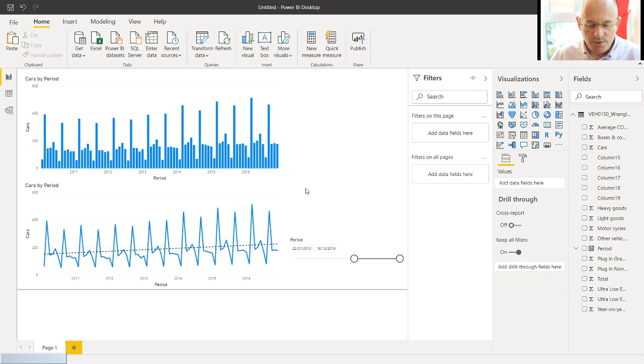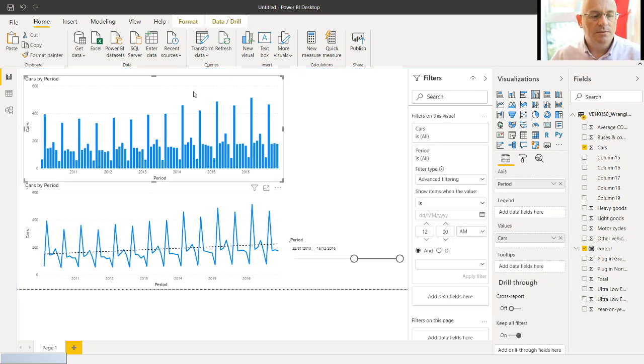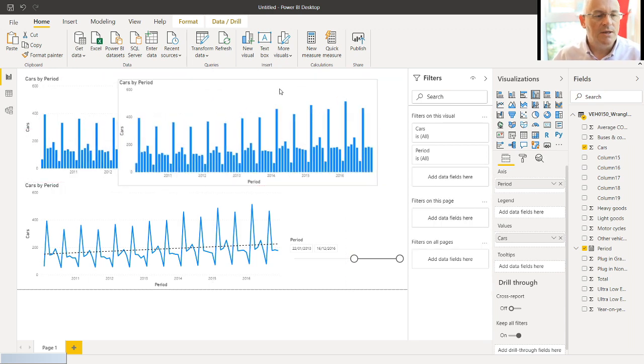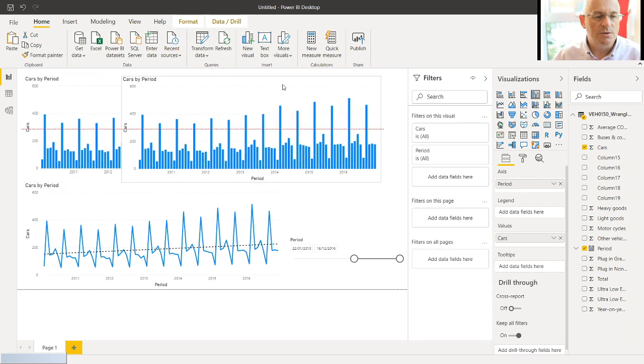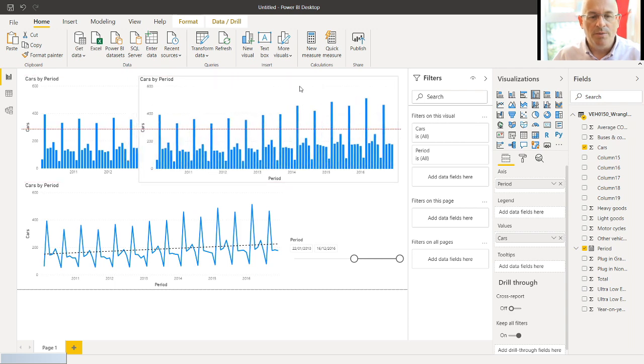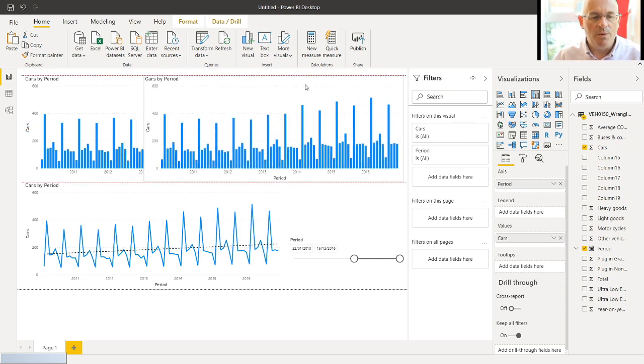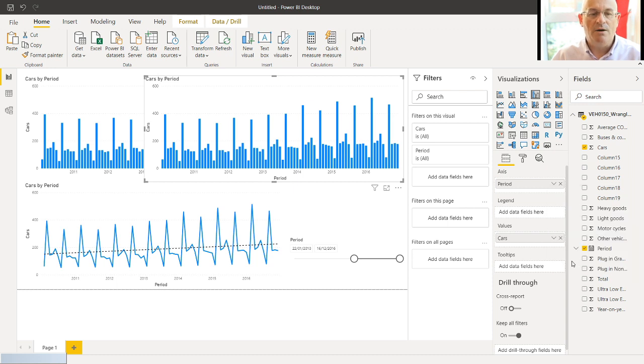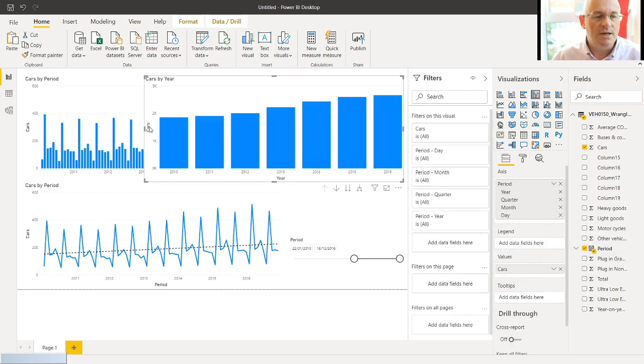Now, I just want to show you one other thing with trend lines, which is why they might not always be helpful, and why you need to look at the underlying data. Those of you who are statisticians will know a lot of this already. So I'll copy and paste this again. And if you remember, we set the date hierarchy to be reporting period. We'll set it back to date hierarchy, and this will summarize this data by year.